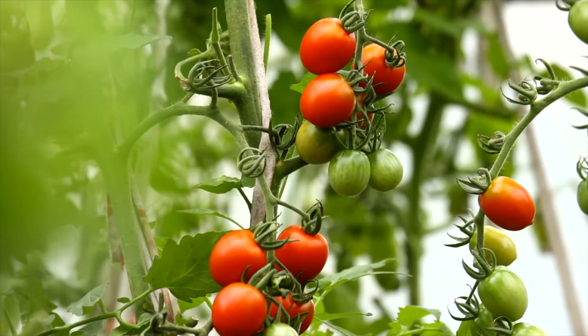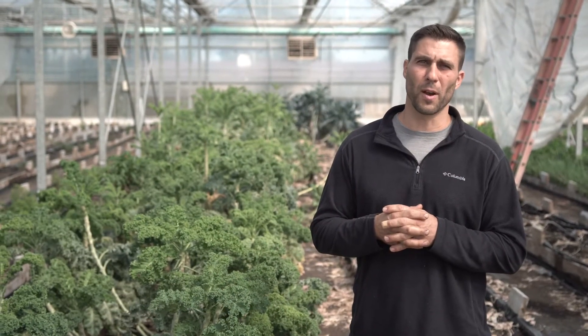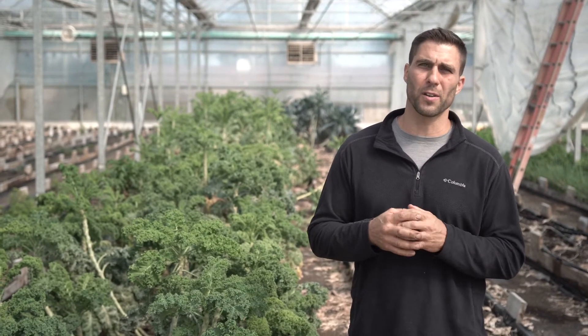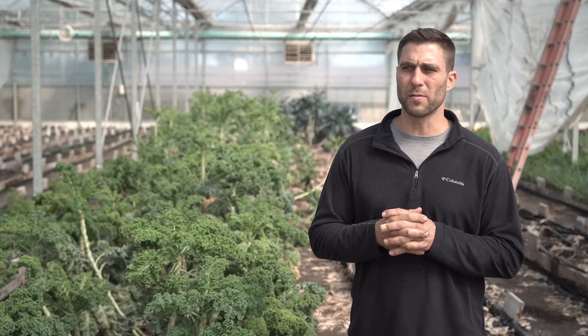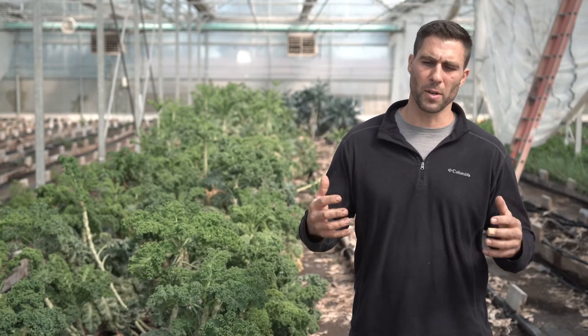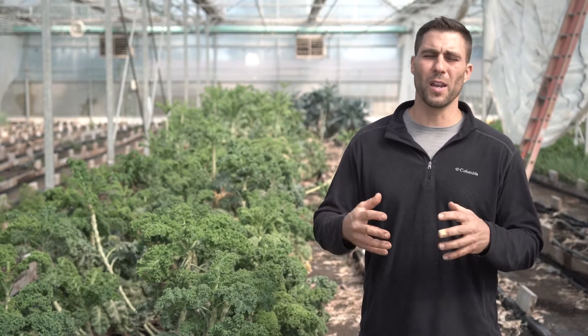One of the reasons that prompted us was we grow peppers, cucumbers, and tomatoes. The hybrid seeds for peppers and tomatoes are in high demand and can be expensive — up to 50 or 80 cents per seed. That really prompted us to do some research and start experimenting on our own. Now we've found we're able to save those seeds and it's worked out wonderfully. We're starting to save seeds in other areas too, hoping they'll get acclimated to our zone, our elevation, and our greenhouse.